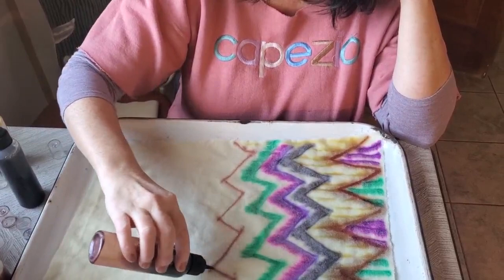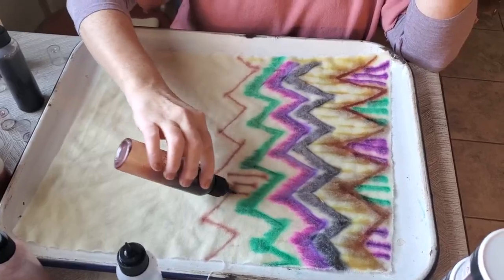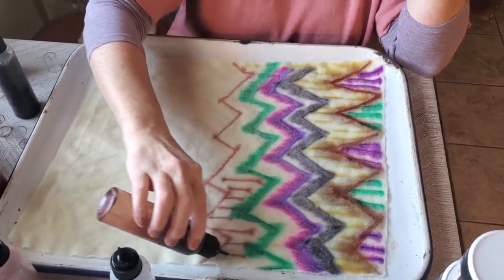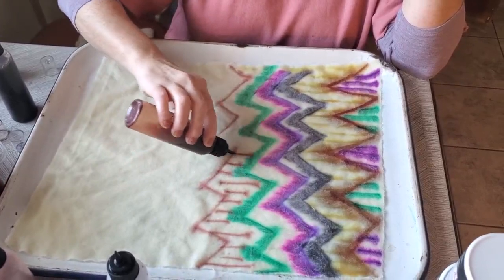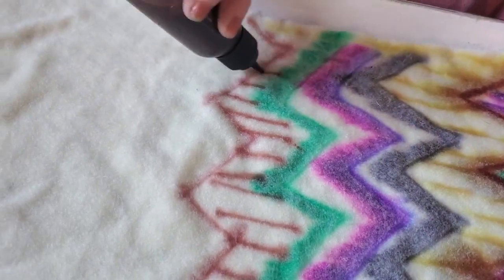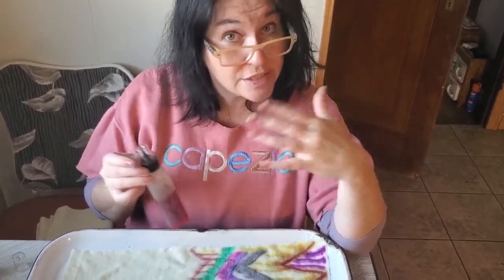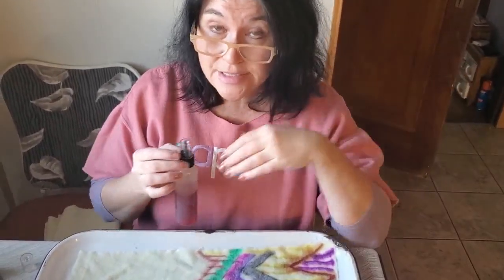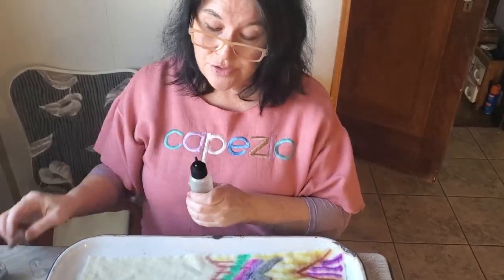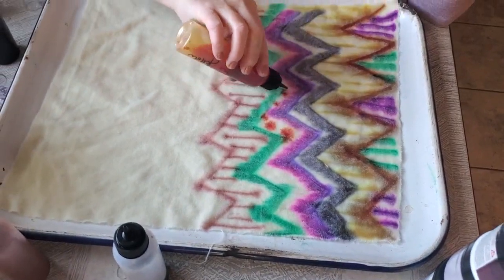There's not going to be any beading. You're going to get a much straighter, easier line, but as you can see, it's going to be a blurred line, and it's going to become even a little more blurred when it goes into the oven. It goes without being said, but I'm going to say it anyway in the hopes that I'm not being patronizing. The more wet it is, mine is just damp, the more it's going to immediately bleed. The more dry it is, the less it's going to bleed.